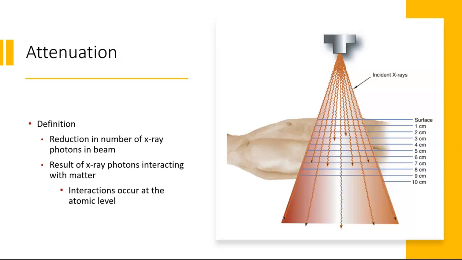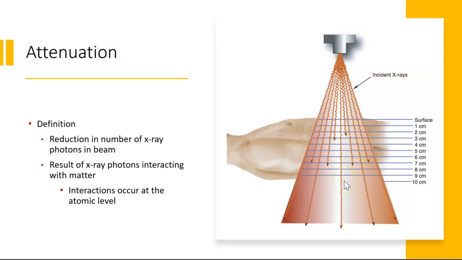The definition of attenuation is the reduction in the number of X-ray photons in the beam. Okay, so the original beam, these are your incident X-rays or photons, and there you see some are being attenuated. So there's a reduction of what is in the remnant beam. The remnant beam is what is post-patient before the IR, okay? So our remnant beam, there's a reduction there, okay?